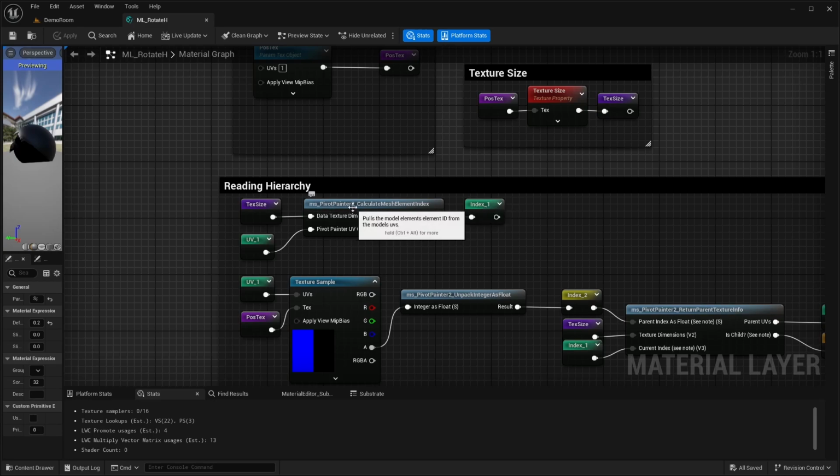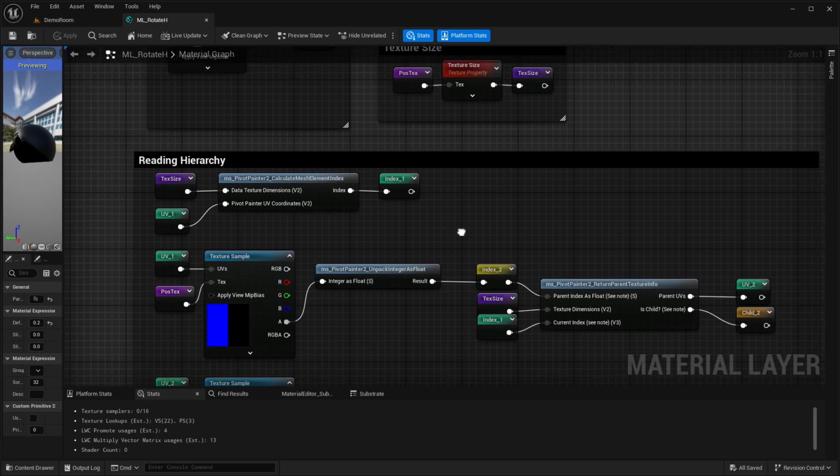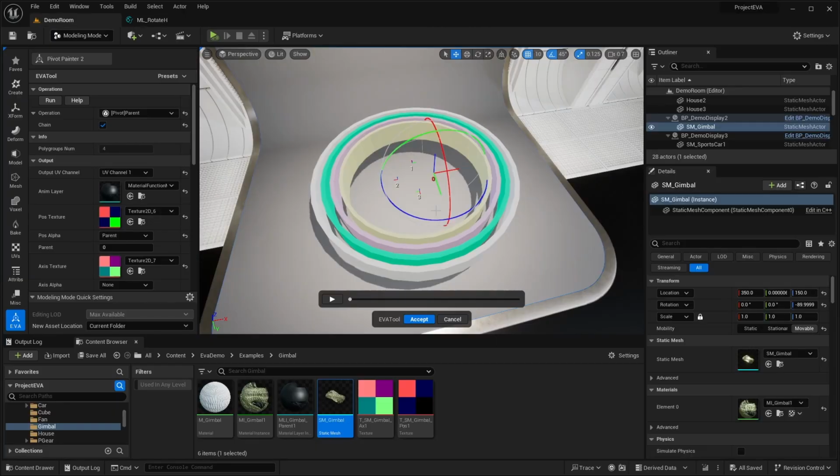It's called pivot painter to calculate mesh element index. All of this is of course possible because our ID and our UV coordinates are uniquely mapped. So 0 is always the top left corner, the first UV, etc.